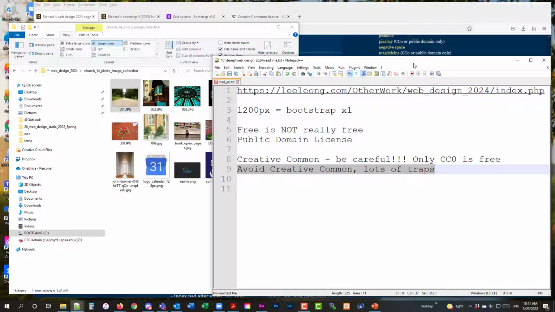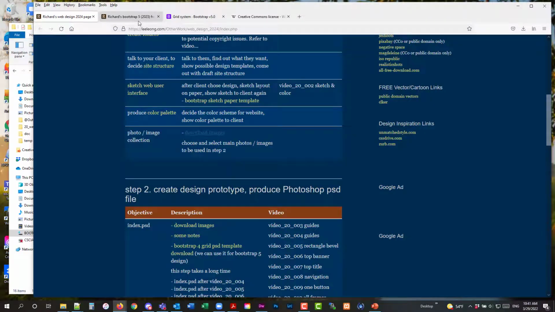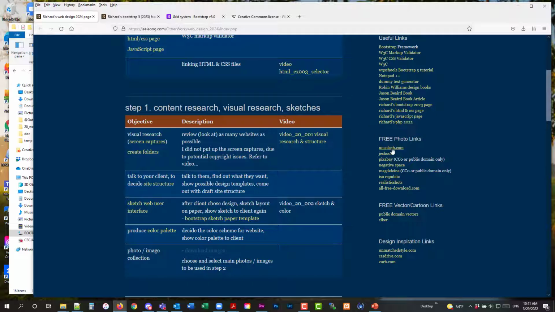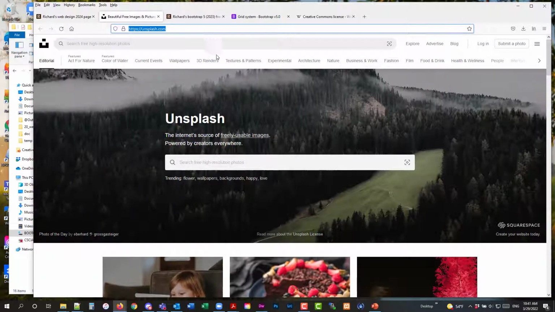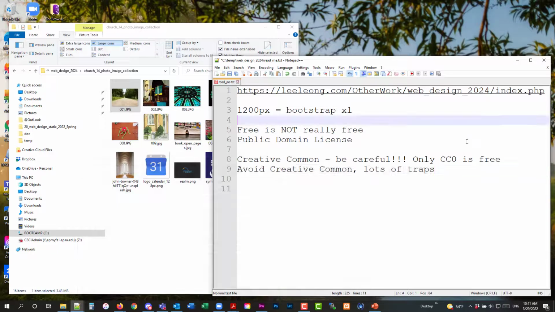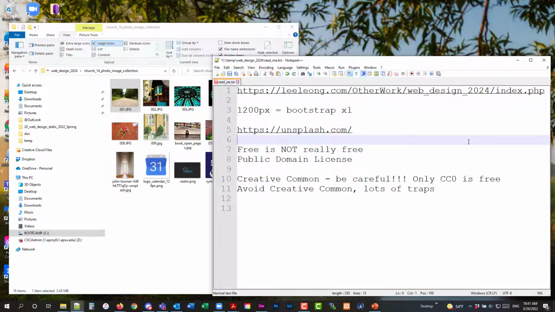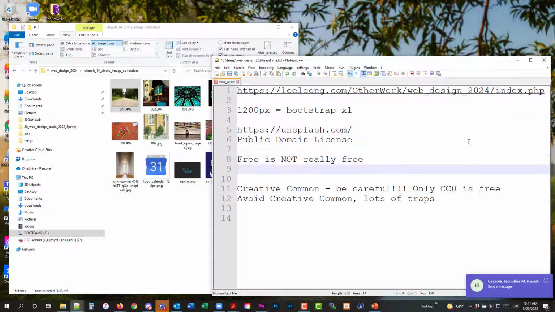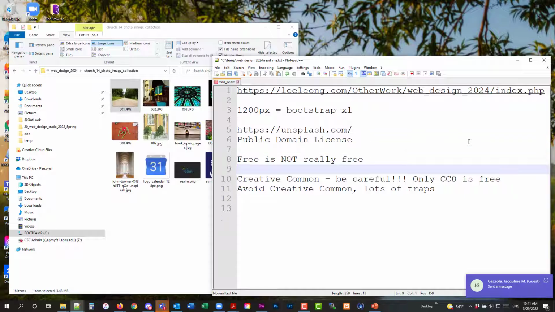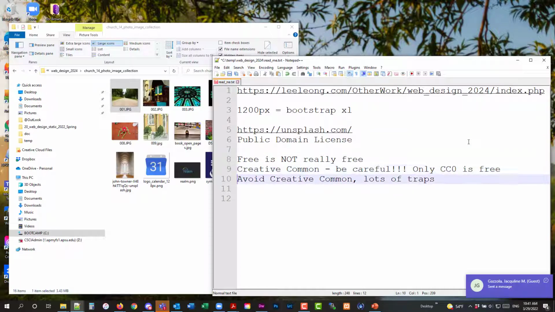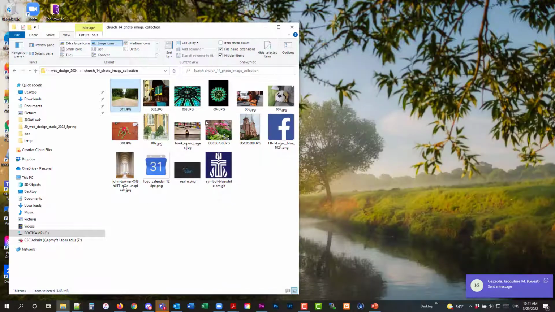And yeah, it's just not very good. So the images you should use should be from Unsplash.com, or under a public domain license. And free is not really free. Avoid Creative Commons licenses.